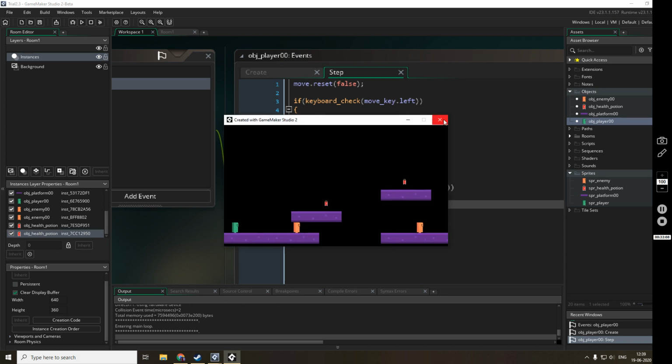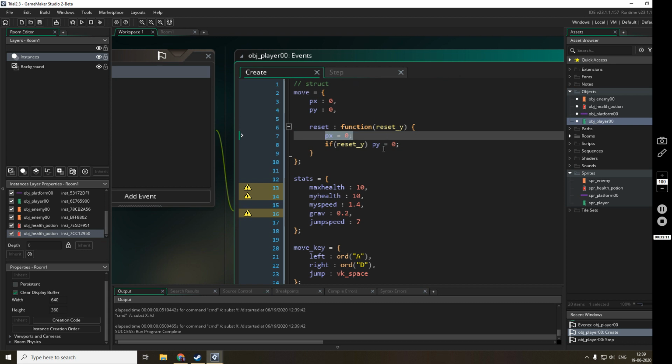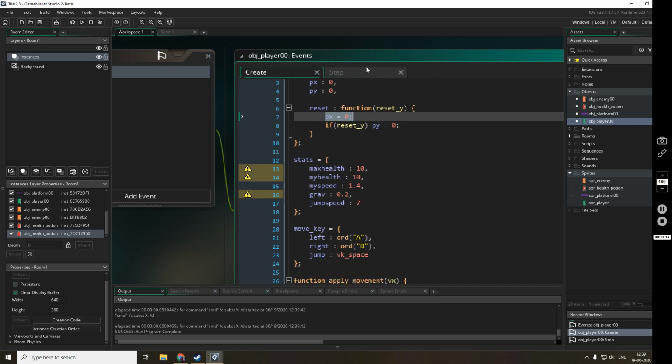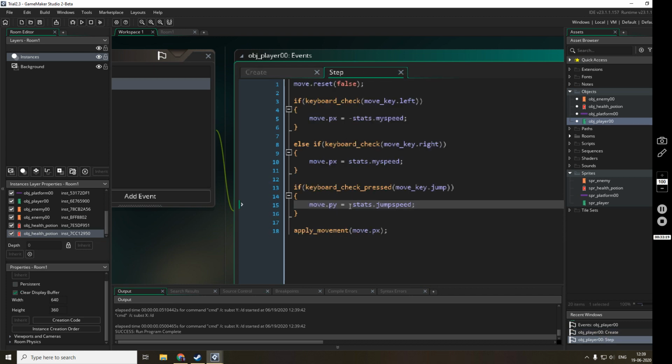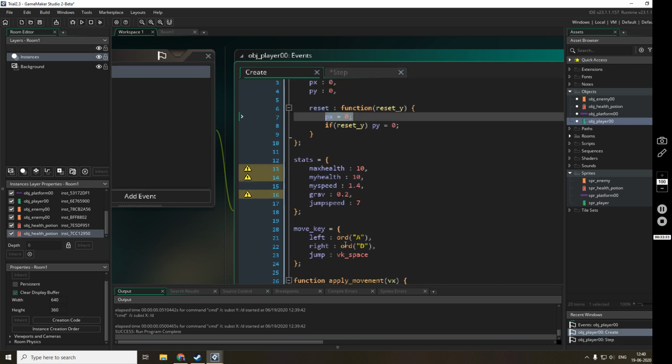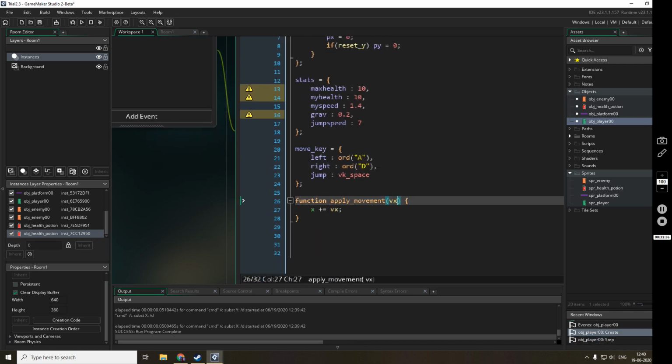Okay, it is not responding to the key press, vk space, although I'm pressing it. Oh, move.py, I have to apply the py as well, so I added this part, move.py, and here I have to put vy, and y plus is equal to vy.